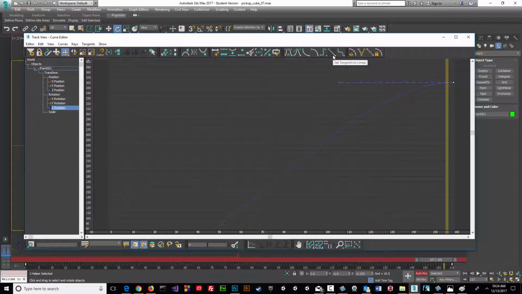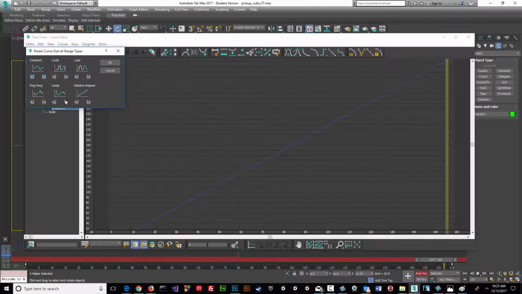I'm going to go over here to set tangents to linear, and as you can see, the curve has been straightened. We're also going to go over to our parameter for curve out of range types. In 2017, this is what the icon looks like and how you'll find it. It's a little different from other versions. Let's click in that, and we're going to set that to linear as well.